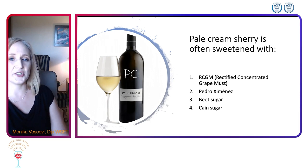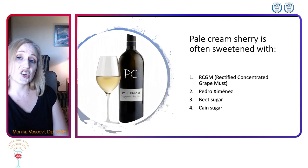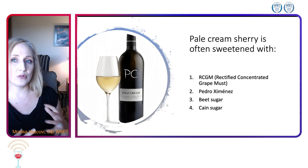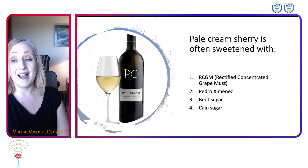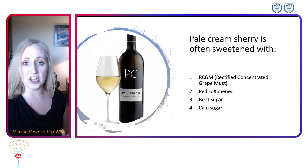Those that are oxidatively aged will very often be sweetened with Pedro Ximénez. Great job! Look into sherries — especially dry sherries — which are coming back into style. The other day we had an amazing webinar on sherries, studying how sherry is going through a real revolution and how amazing and complex sherry can be.